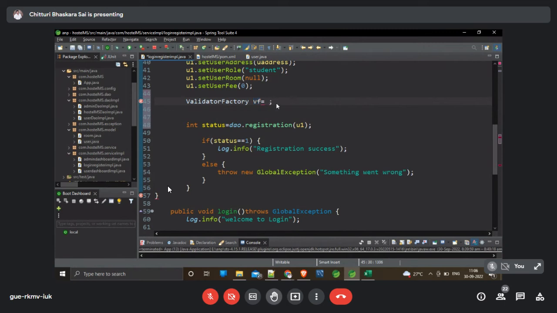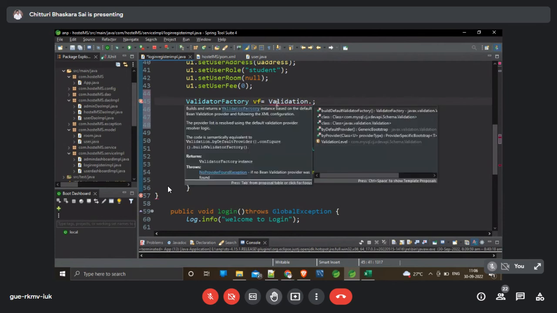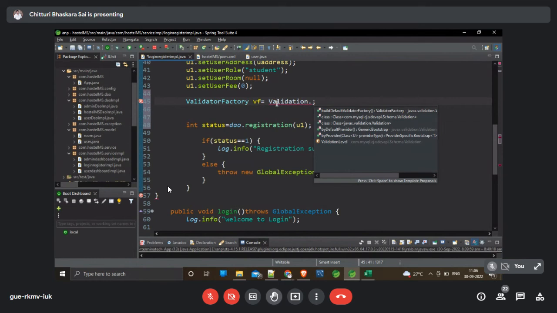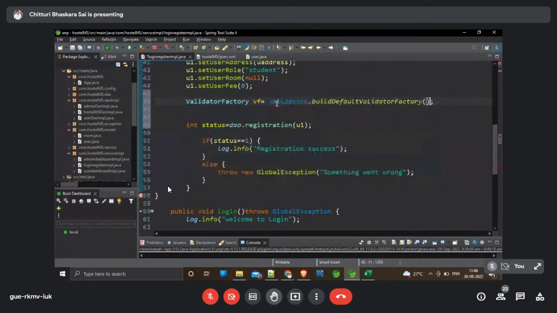Here we have to create one new validation factory. So we can write something like this: Validation dot, we need to perform some validation. It has one method called buildDefaultValidatorFactory, so we have to call that method. Now we have to create the validator.